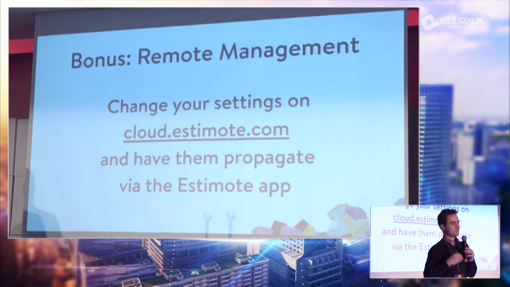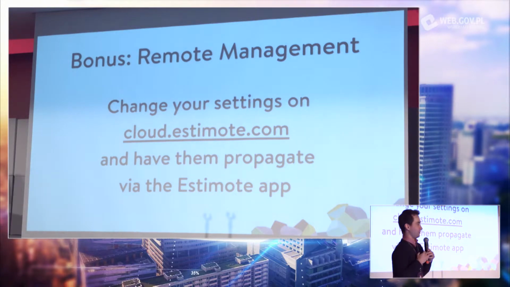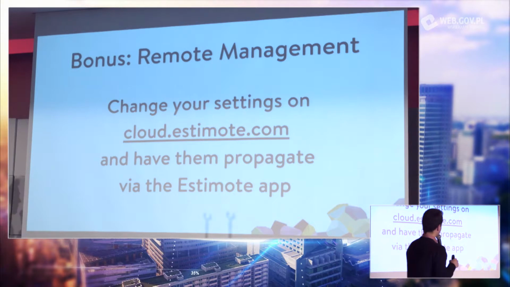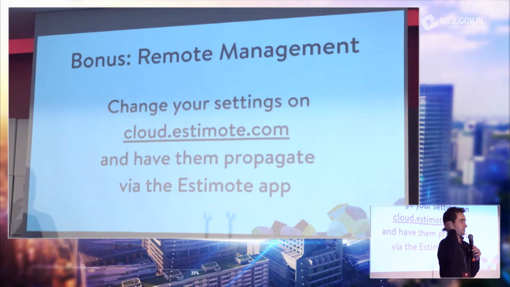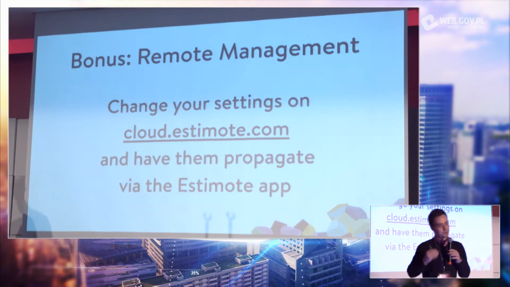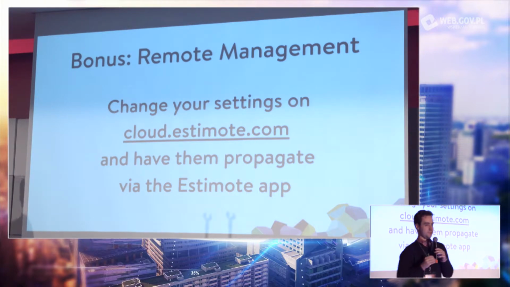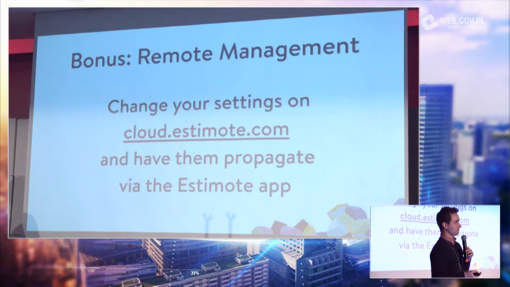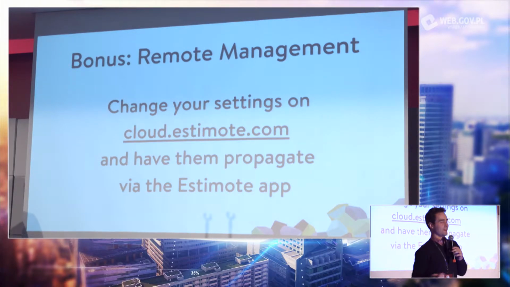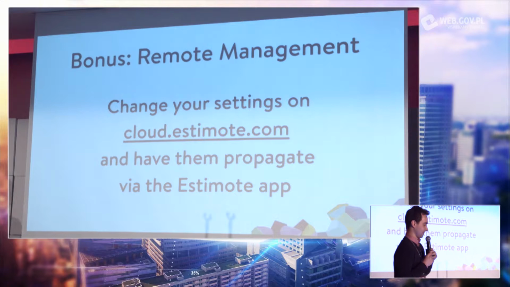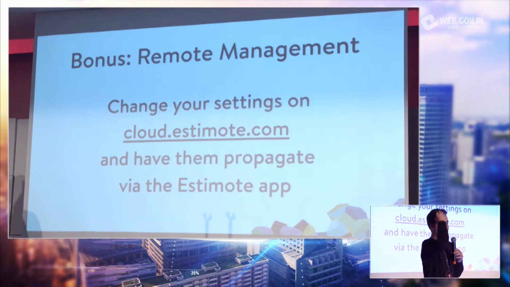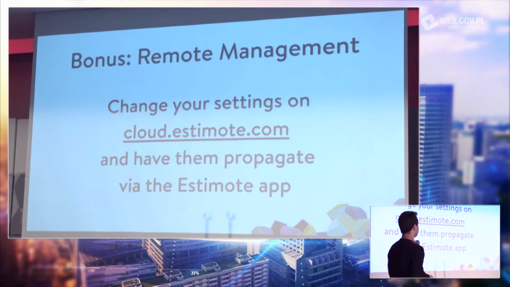Maybe we can actually change those settings, and it's going to be pretty painful to go around and reconfigure all those beacons. So right now you can go to cloud.estimote.com where we list all your beacons and change those settings remotely. And all you then need to do is go around with our Estimote app, and it will automatically upgrade all the beacons in the vicinity, right? So you basically enter the room, all beacons updated, enter another room, all beacons updated, and well, it's still not ideal, right? Because you physically need to be in the room, but we're also working on that, so don't worry.